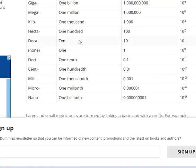So if deca is 10 times bigger, then deci is a tenth. So whatever the gram is or the liter is or the byte, you divide it by 10, and it'll end up being 0.1 or 10 to the negative 1. Centi is 1/100. Hecto is 100 and centi is 1/100. And milli is 1/1000. So that's where you take a gram and you divide it into 1,000 pieces.